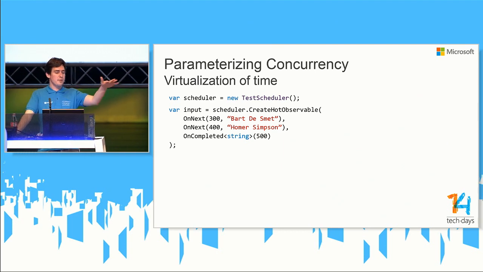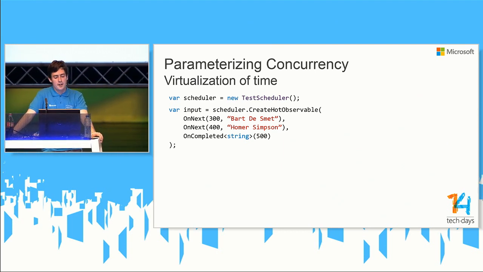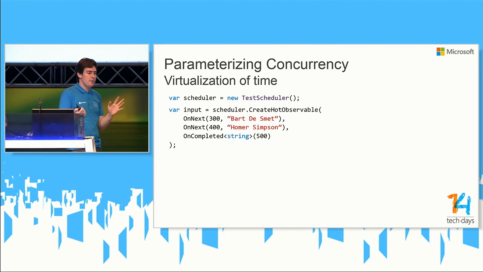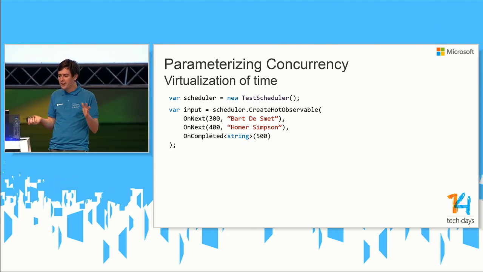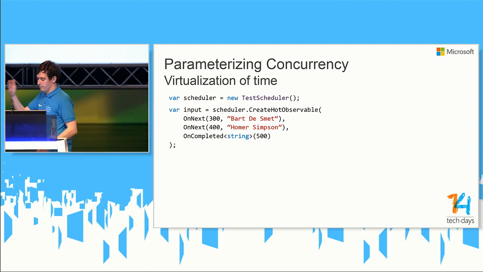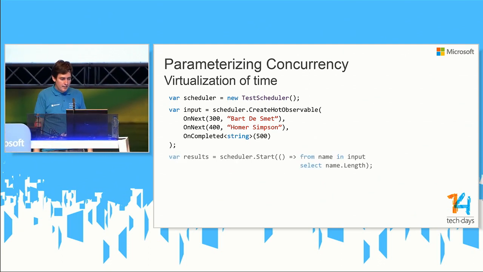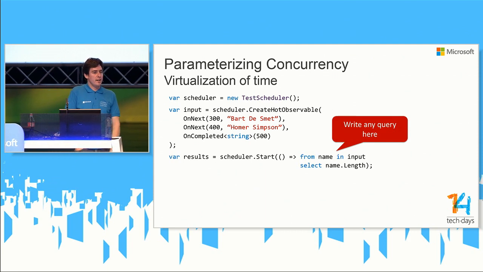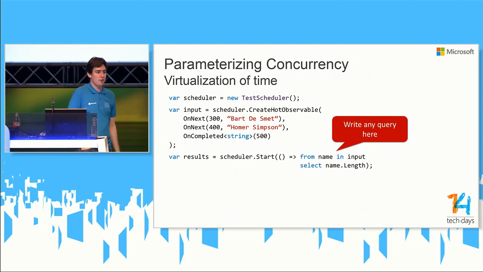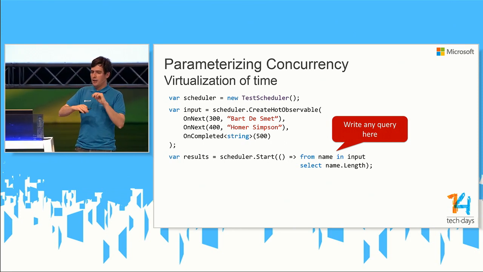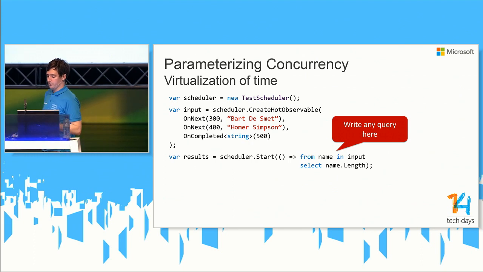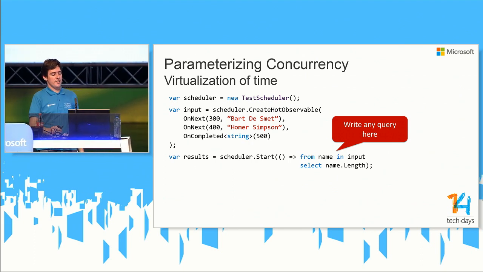You can say, create me a sequence in virtual time where at time 300 something happens, at time 400 something happens, at time 500 something happens. And you could make those things based on ticks from real datetime offsets, of course. It's just a long value. It's just something that needs to have an order in it. Now, on top of that, you can write your query. In this case, a simple one, but in the case of mouse moves, you may have something complex, right? You may have all of that stuff with flat map list and all of that stuff, or flat map latest. A whole bunch of things that you can put in there.